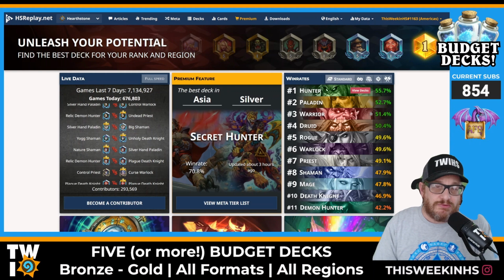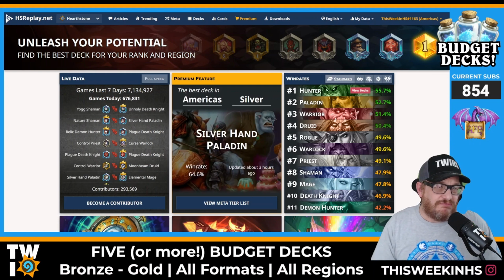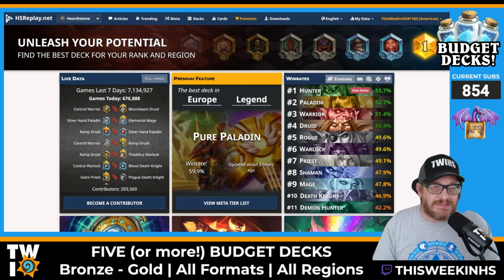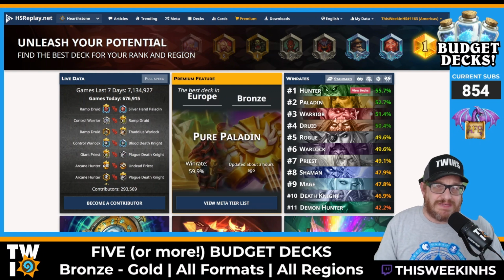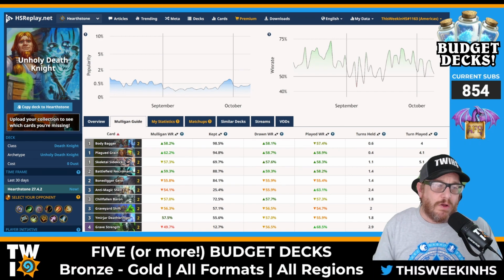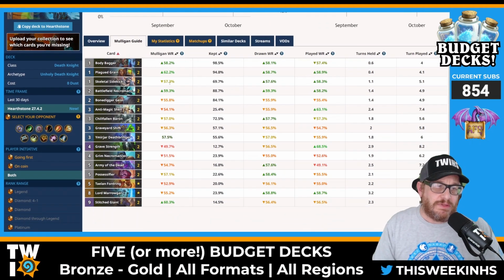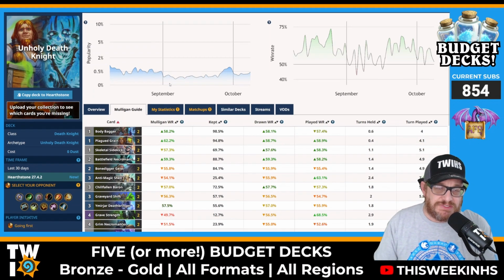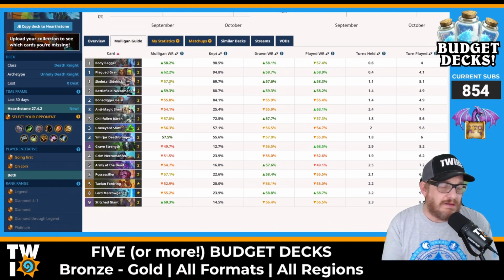So we're going to go through 5 decks right now. I've curated 5 lists. You'll be happy to know that some of these are 0 dust, nothing whatsoever, won't cost you a cent. These are cards that should be already in your list. So this is Unholy Death Knight. This is 0 dust with a 58% win rate right now. It's the Unholy Death Knight.